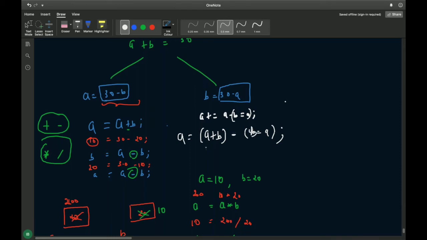Got it? First, I will go here and add the two things. For example, if I have 10 and 20, I will have 30 here, right? Since I have a minus operator here, I want to solve the left hand side. Whatever I have in a, I will save to b. Now b will become 10 here, right? I have lost the data of 20. So I'll do the simple thing, 30 minus 10. What is 30 minus 10? It is 20. So this 20 is given to whom? To a. So I have here b, and here a.